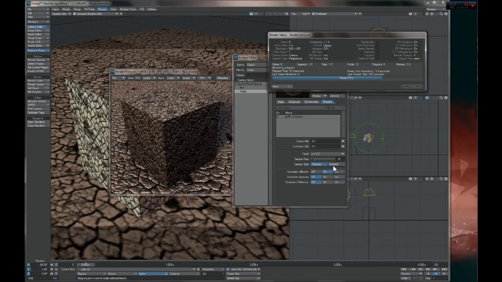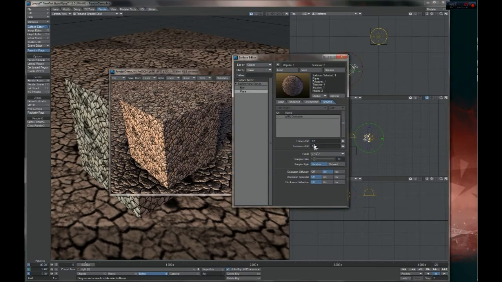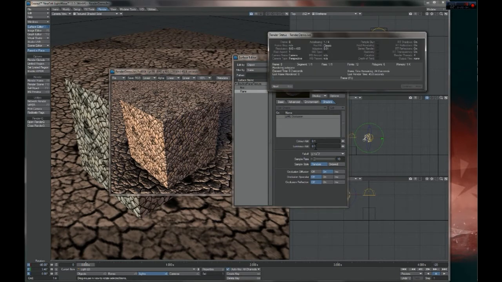We might also try ordered instead of random. See what that gets for us. So now if we take a render with it turned off, we can take a look at the comparison.